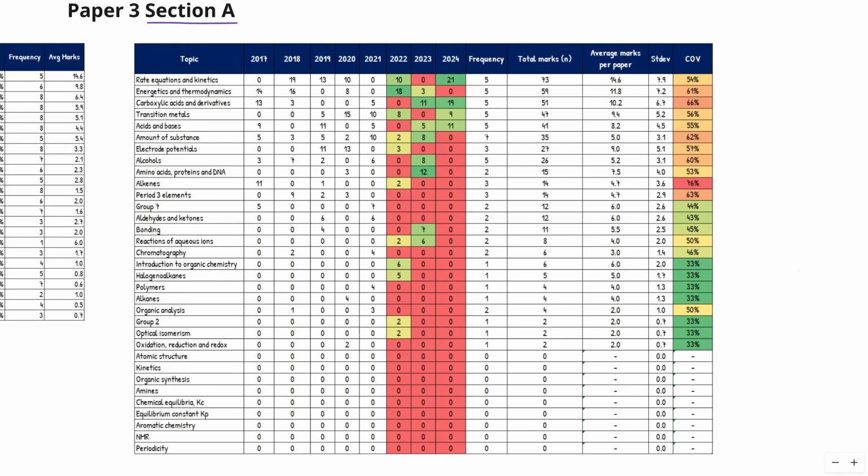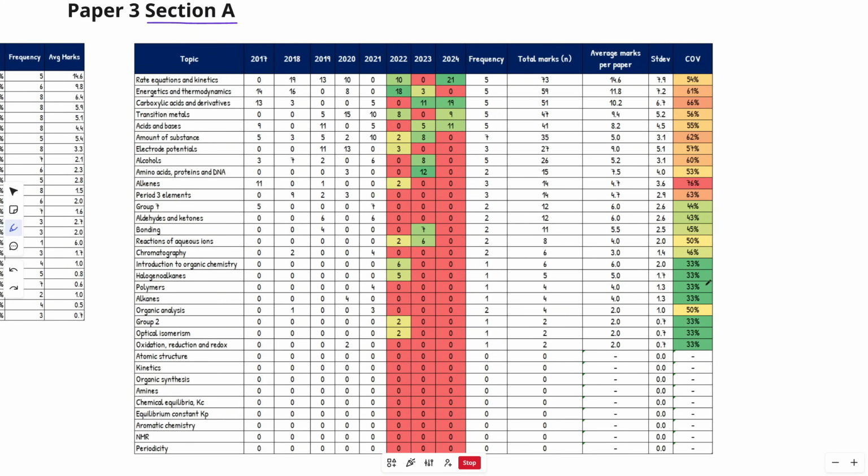But I'm going to go through the predictions anyway in a little bit, so no stress there. The other thing is coefficient of variation, which, you can see, is quite high compared to the other papers for paper 3 specifically. So there's a lot of variation. That's why it's so hard to predict.